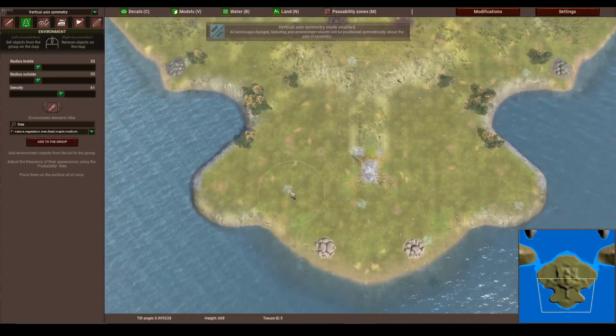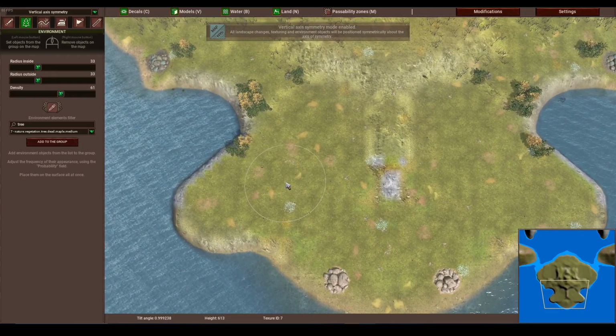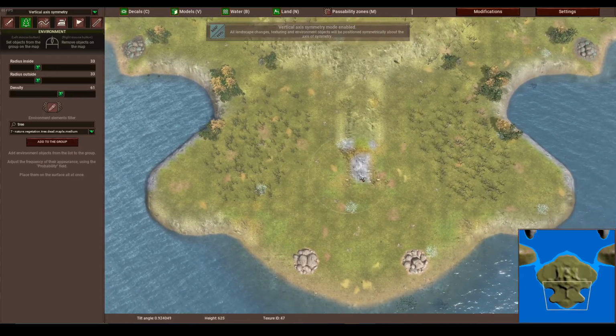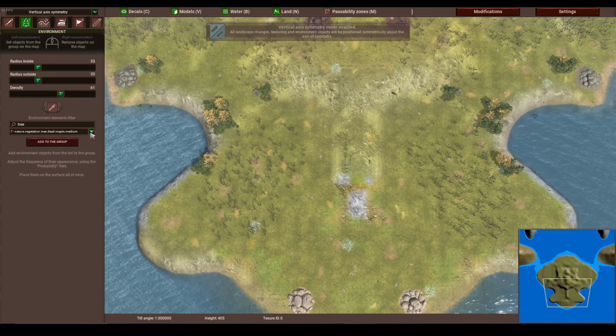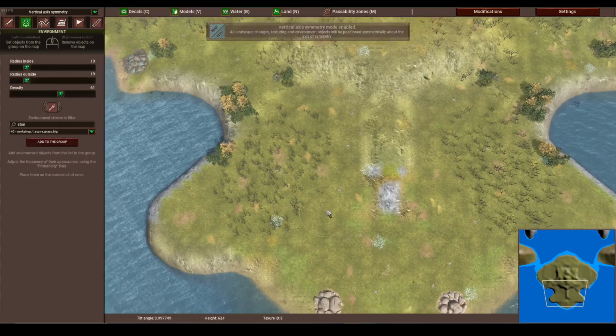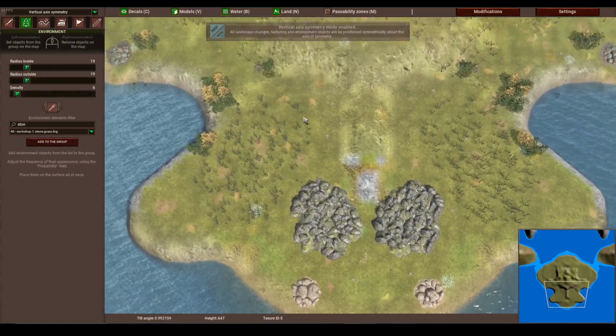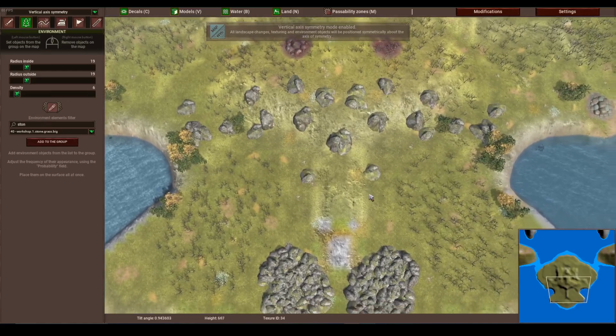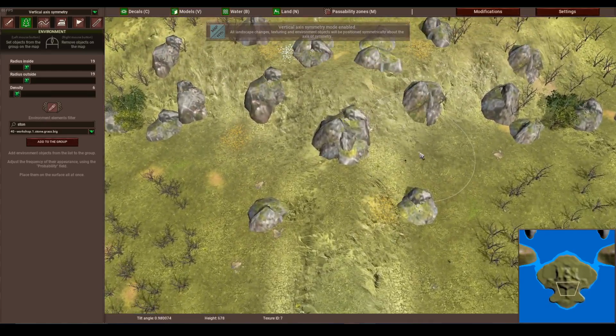The envoys also apply with the symmetry, so if you place them on one side of the map, they are going to be placed on the other side as well. In here you find trees, stones, decoration stones, which are actually not used in the default games. If you search for stone, you find the deposit, and then here we have the stone grass big, which is a workshop decoration stone. If I go down with the intensity, you can actually see it. Might actually be very useful for decoration.